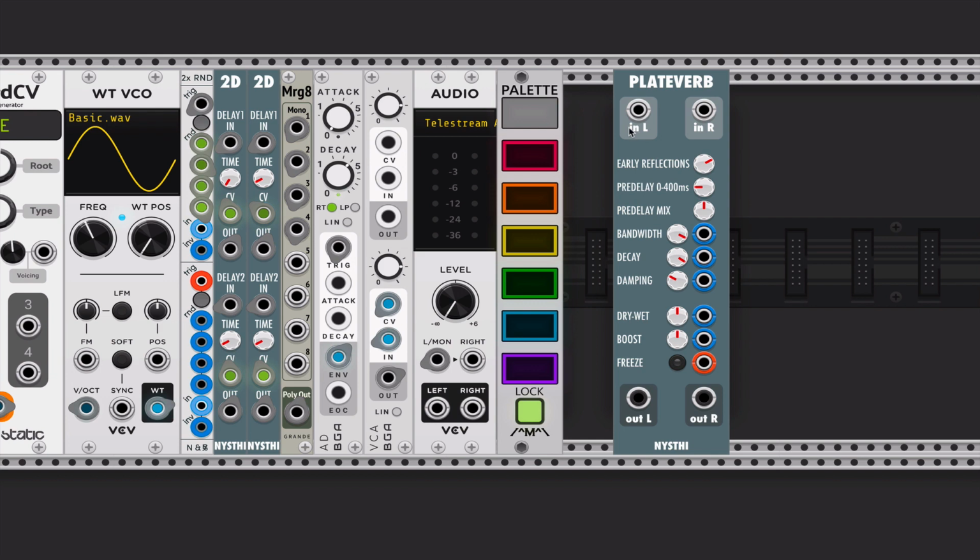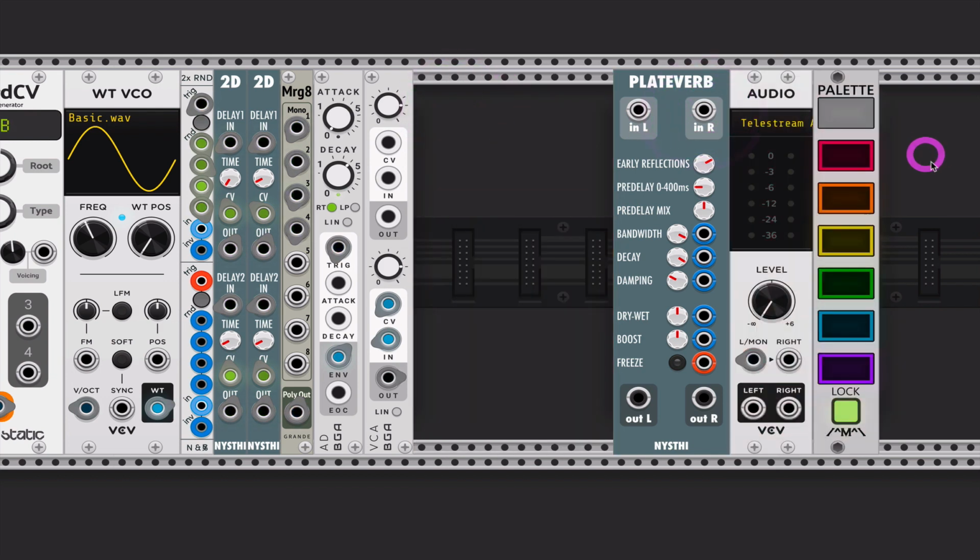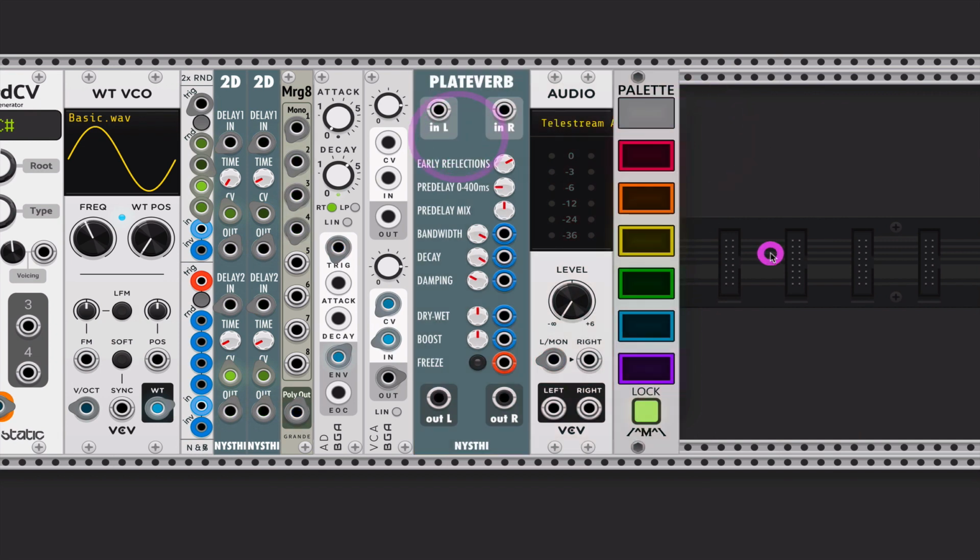I'm going to call it Nisty. They've just got some good plugins here, so I'm going to use them. I'm going to take the output and put it into the plate reverb. This is cool because you can put a mono in and then it gives you stereo out. So it's a good way of adding some width.